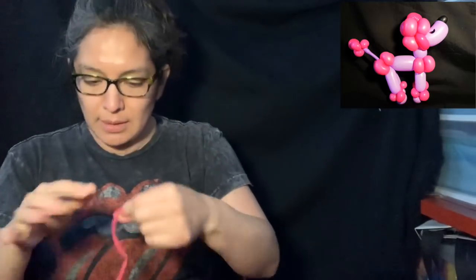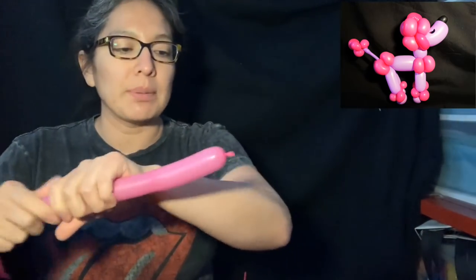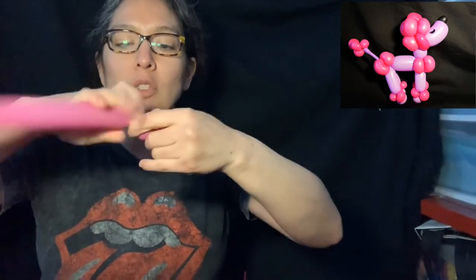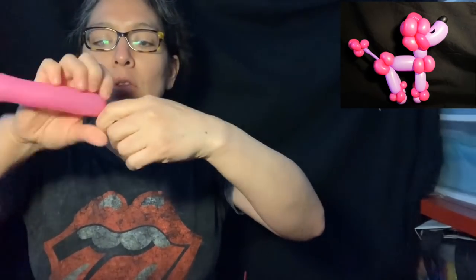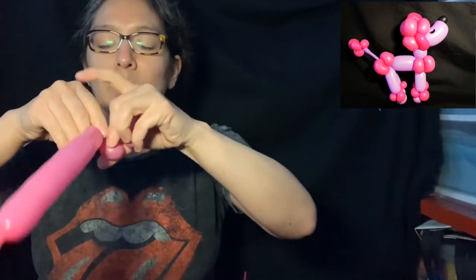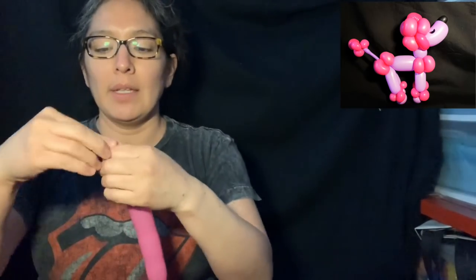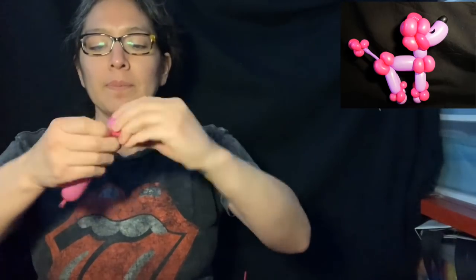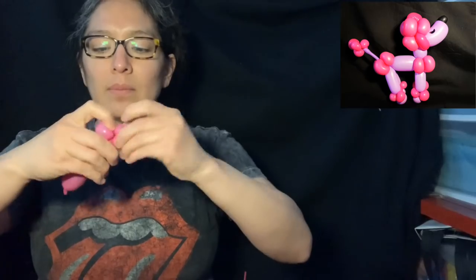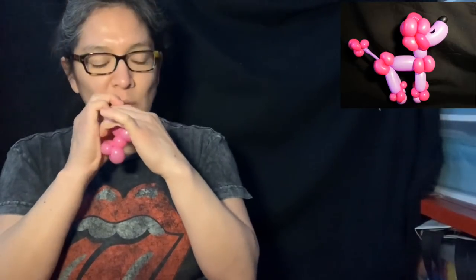First, with a 160 dark pink — this can be a scrap — I found a scrap right here. You just need to make this little detail: two pinch twists together, then a little one-finger bubble, and then two more pinch twists. I'm doing this with a 160 balloon, then cut. You have to do this one more time: two pinch twists, one-finger bubble, then two more pinch twists.